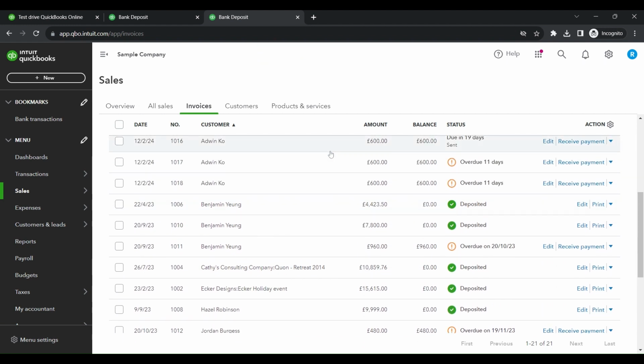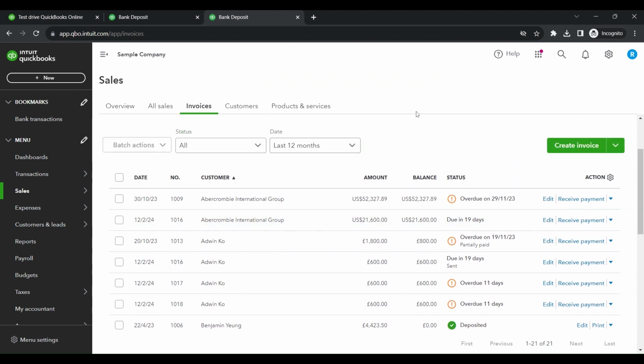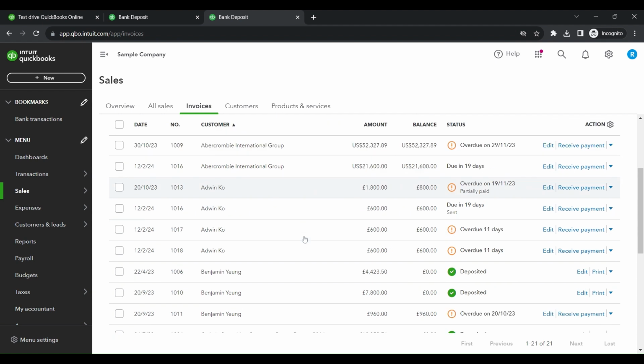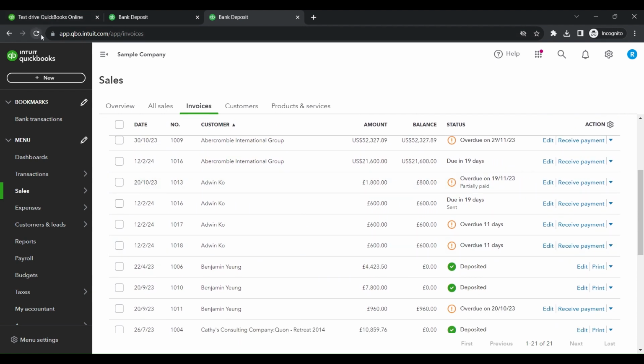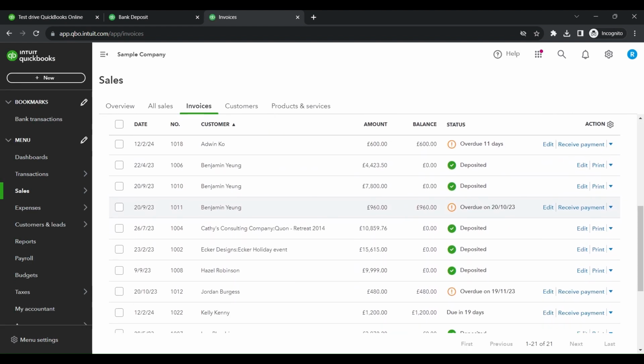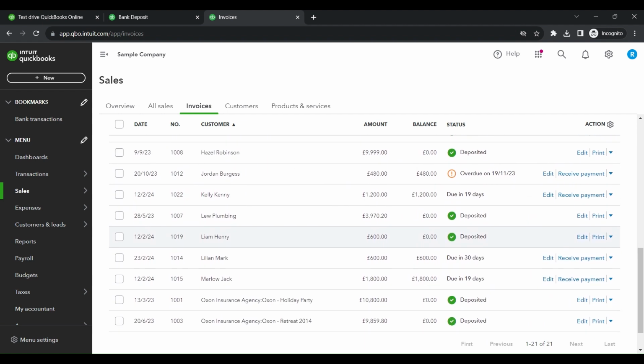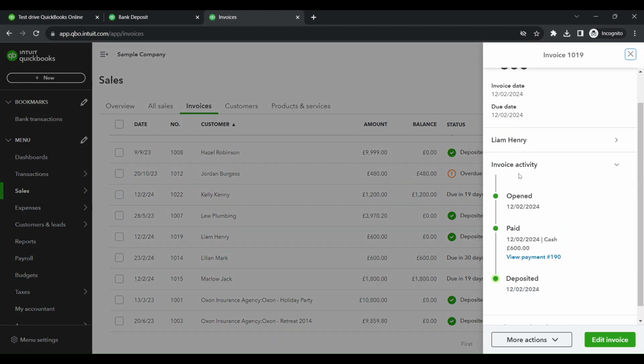So it's very important to know the status of your invoice, as it will help you track payment. You know where the invoice is at, the stage the invoice is at. If we click on the refresh button, we'll check the status of the invoice now. We'll see the status of that same invoice has changed. So let's look at the invoice now. The status has changed. If we check the status again, view details, you see open, paid, and deposited.